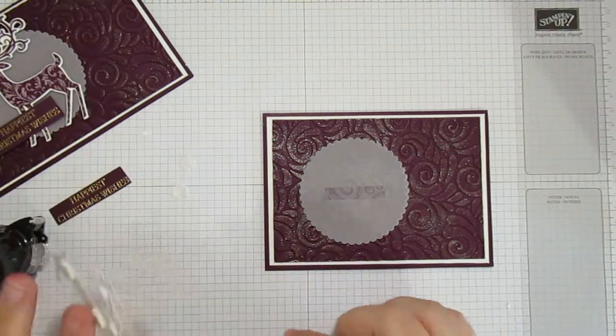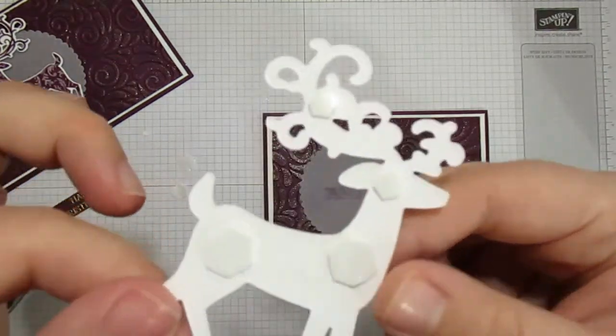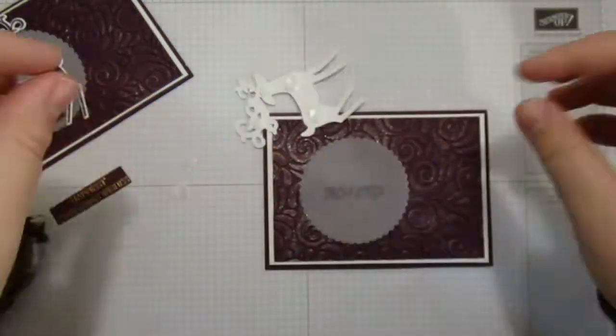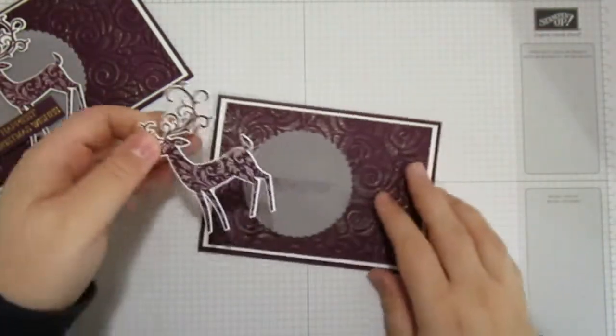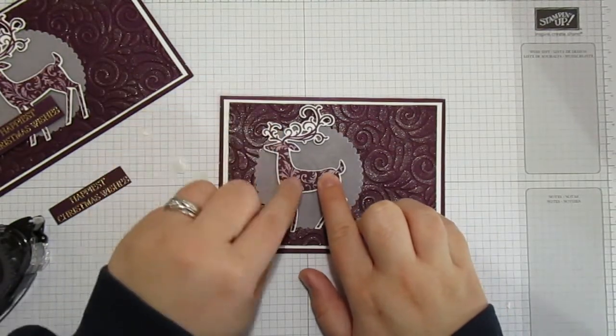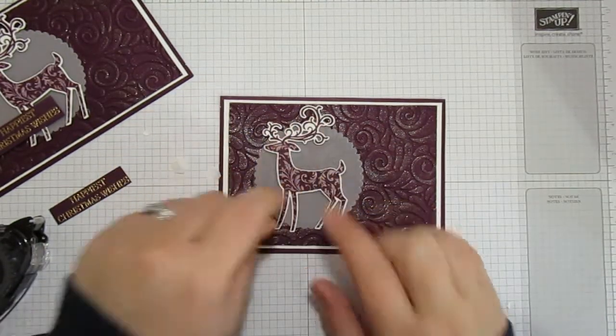So I've popped 2 large size dimensionals, or standard size dimensionals, on the back of our deer, and then 2 of the mini ones. And I'm going to use the deer to cover up where I've popped Snail on the back of that piece of vellum. Hide all the crafty secrets, there we go.